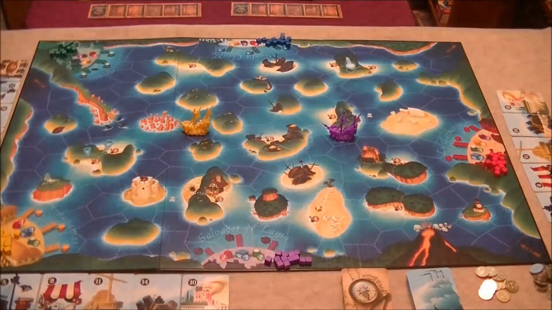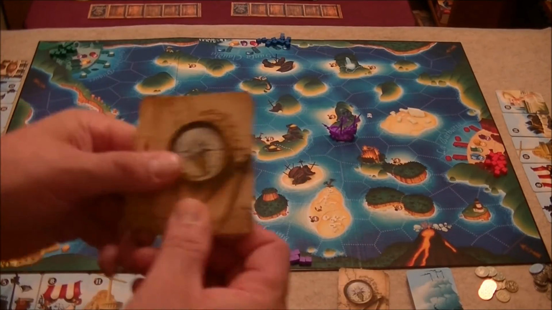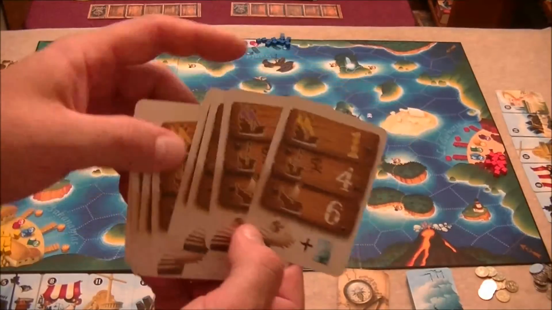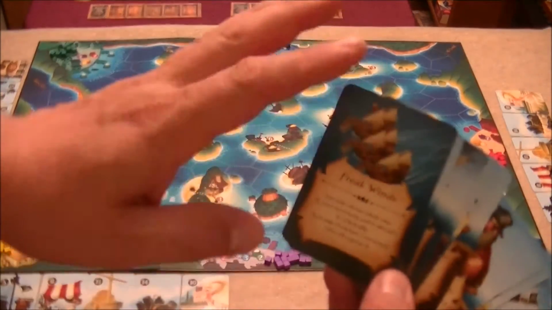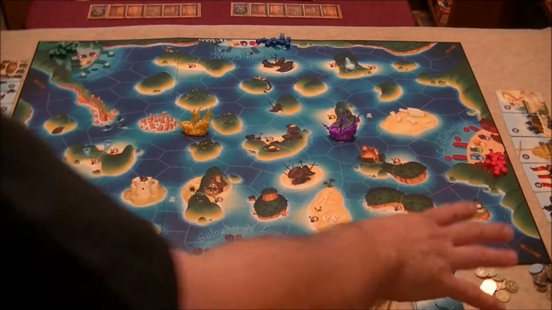And there are 3 different types of cards that come in the game. First ones are going to be these movement cards, and I will go over these in the gameplay, but they're going to determine movement for the ships that are on the board. And there are fortune cards here, which are going to give you different abilities and bonuses throughout the game that can be played.